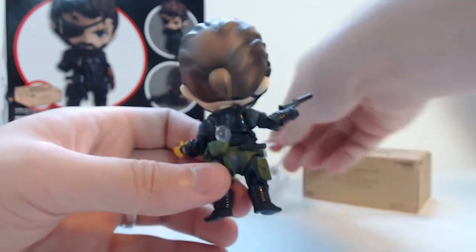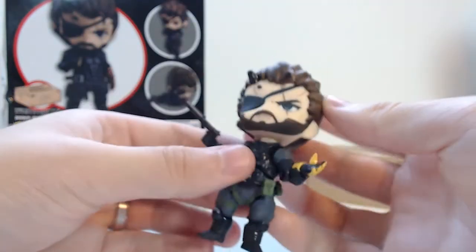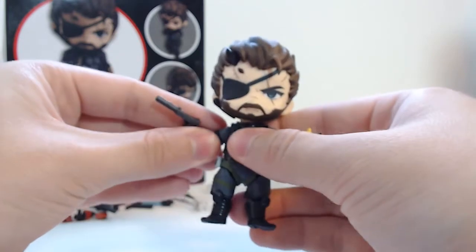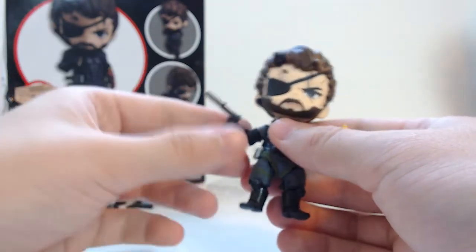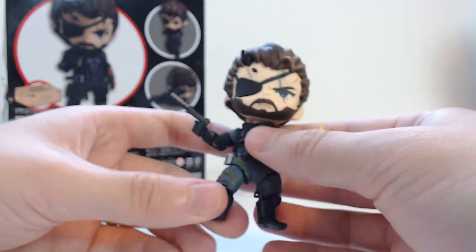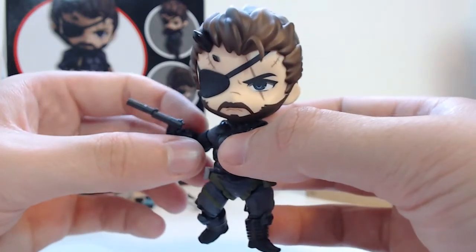But anyway, now that I have him off, that was the base. Pretty cool base for a little guy like him. Let's take a look at all the little movable parts and things on our evil Chibi Big Boss. He's so cool. Now, movability, or posability-wise, you can get an impressive amount of posability on these things. The only downside is little pieces will fall off, and it can be kind of frustrating to work with.